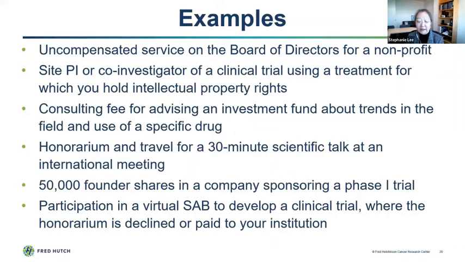So if you were paid $5,000, and then had to, say, travel internationally to be part of the scientific advisory board, that could easily get you over the $10,000 limit, and then you wouldn't be able to be the site PI. So you have to pay attention to it. But I think it is important to participate in these things. It's just going to be a conflict.